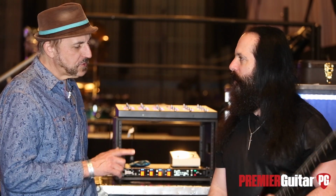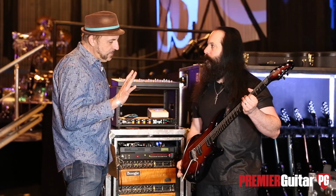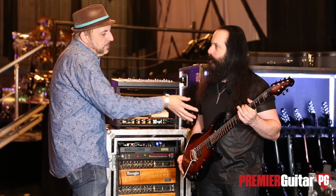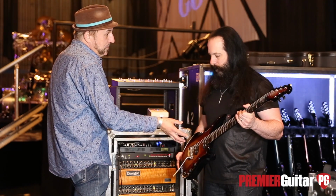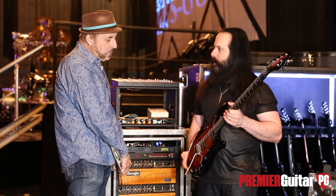Great. Let me ask you one more question too, and this is about the wood selection. I assume that you've been playing various types of guitars for your whole career. What made you focus on ash? And also what made you look at essentially an update on the idea of old center block construction? Because old Gibsons had essentially that. So that's kind of a historic element of this design.